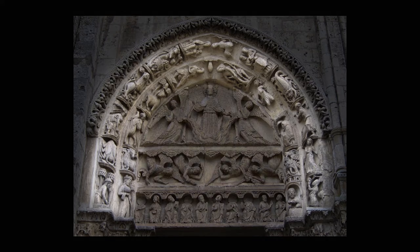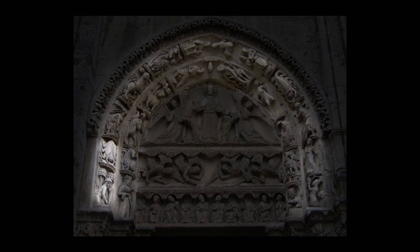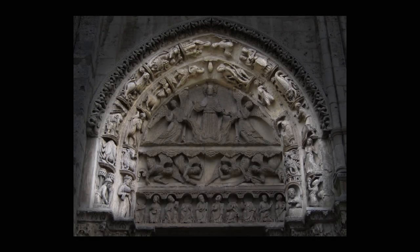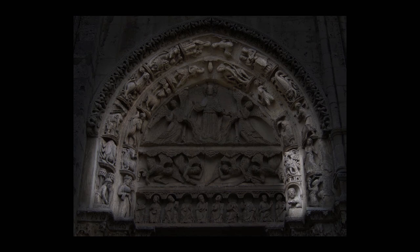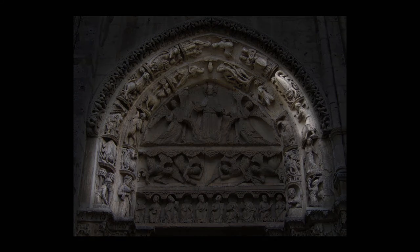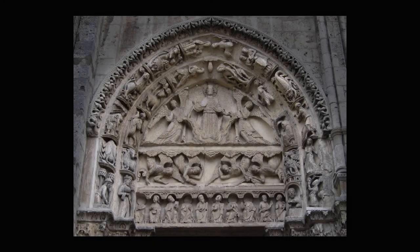Starting from the bottom left, we can see some combinations, like Cancer — this kind of scary monster more than a crab — and a harvest, probably wheat. Or at their side, Aries, with a human figure pruning a tree. On the right side at the bottom, it's visible Capricorn, and below it the only scene depicting an indoor moment, since it's December and there are no jobs in the fields. On the same side, the attention goes to the Scorpio that is above a man plowing.